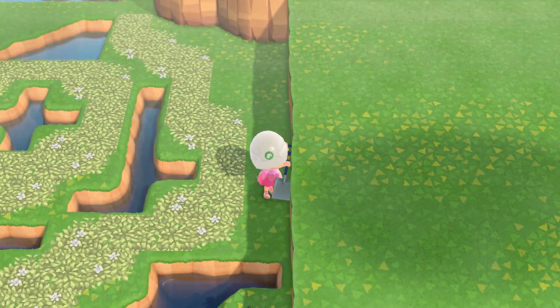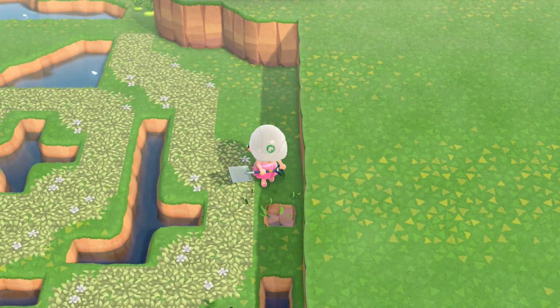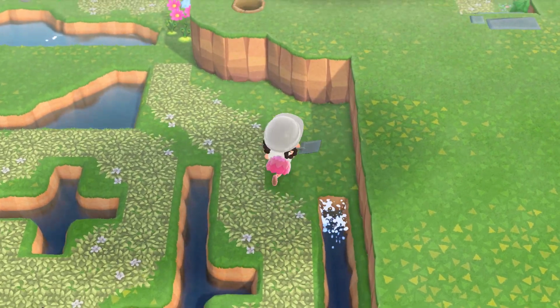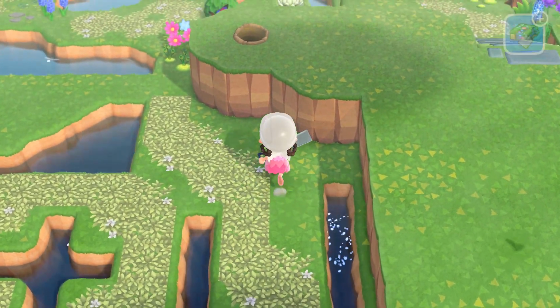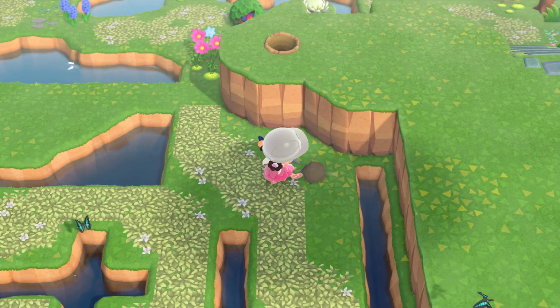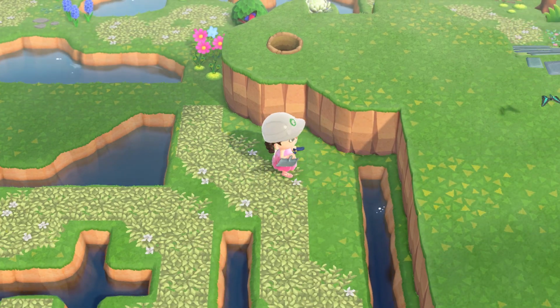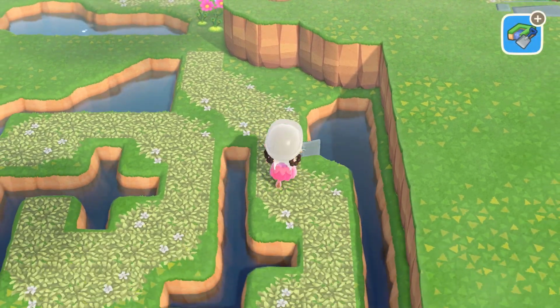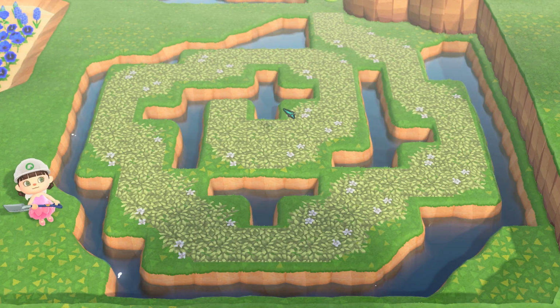Now I use the Mario pipe to get to my flowers because I hate being on the other side of my island and then I need flowers, so I think that was an easier access than having to run to the beach. But anyways, I'm just carving out this little piece here and I'm done removing all of the green grass from this area. This is how it should look after just carving out the green grass.